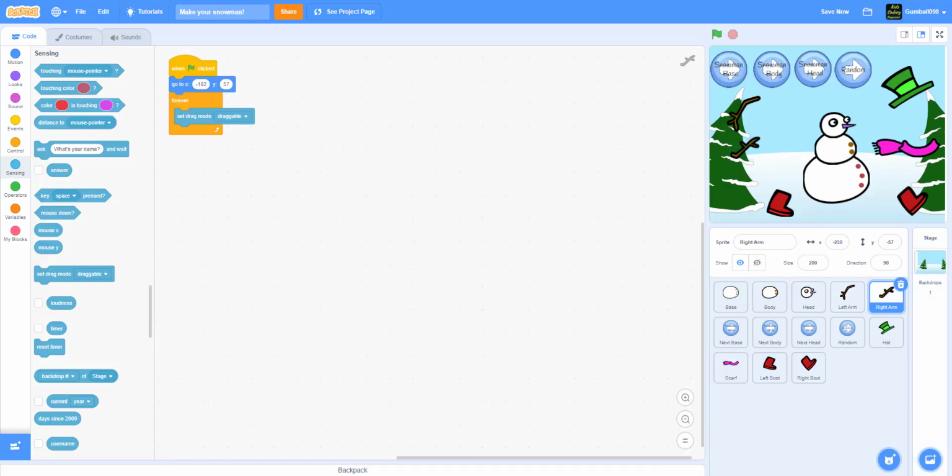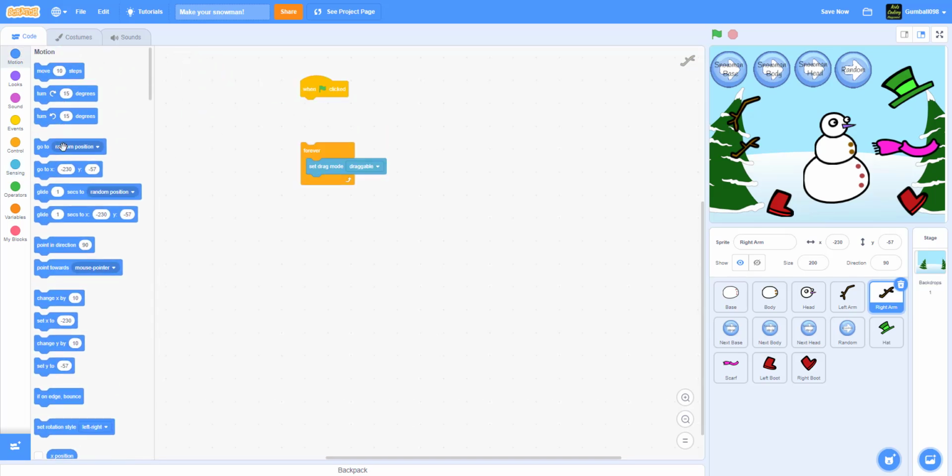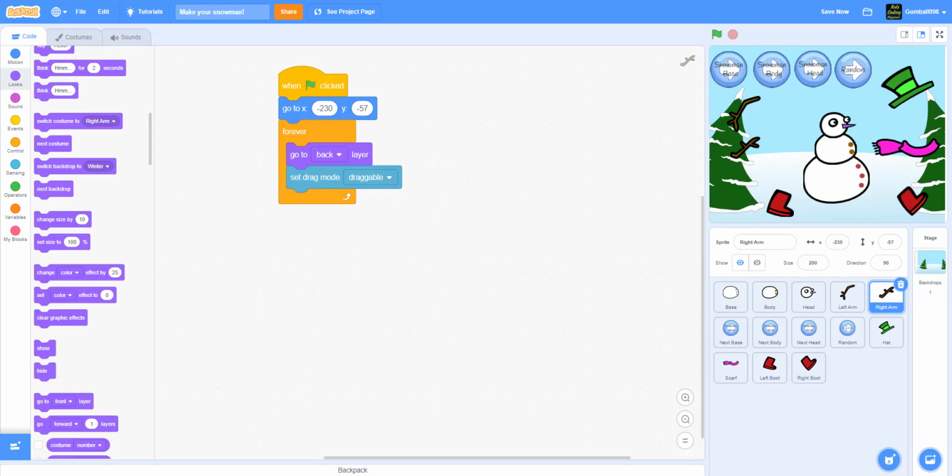Position should be this, and we will put this to go to the back layer because the right arm is supposed to be on the back layer. So feel free to pause.